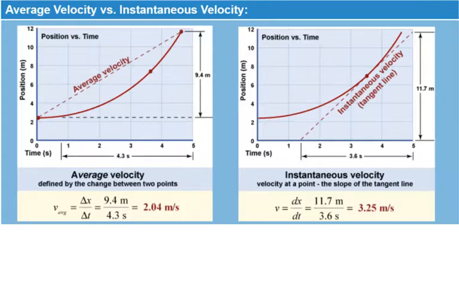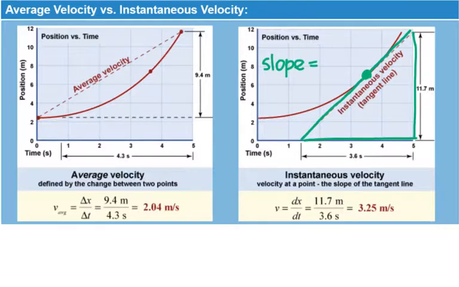For the same graph, position over time, you want to figure out instantaneous velocity, and it looks like they are checking instantaneous velocity at 3.5 seconds. If you want to find what velocity an object was moving at 3.5 seconds, what you have to do is draw the tangent line. The line that touches the graph at one point and doesn't cross the graph is called the tangent line. Then you want to find the slope of this line. The slope is going to tell you the instantaneous velocity.